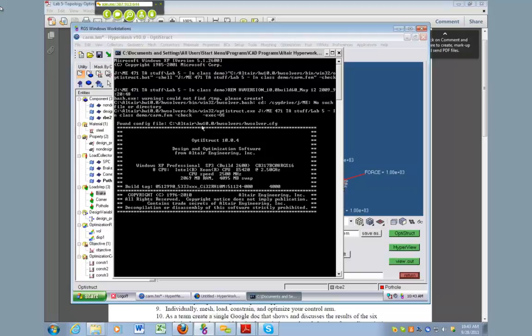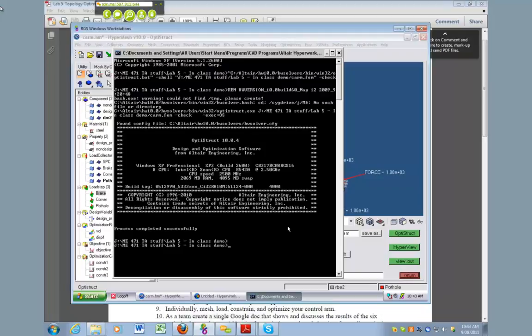When I did this lab, I ran the optimization and it took 7 minutes on this little part, which is actually a really long time for such a simple little tutorial. And on the Linux box, it took 1 minute. So you could save a lot of time if you just do that.